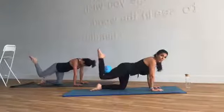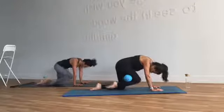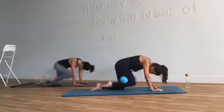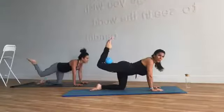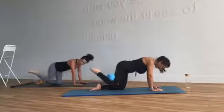Four, three, two, one. I want you to scoop and round, bring knee to the nose. Exhale, press everything away. So inhale, scoop and round. Exhale, toe to the sky. So slow the movement down, slow and controlled.